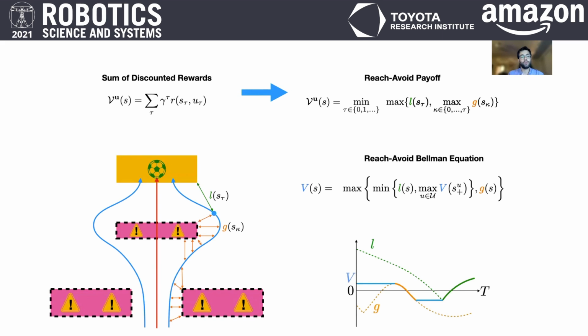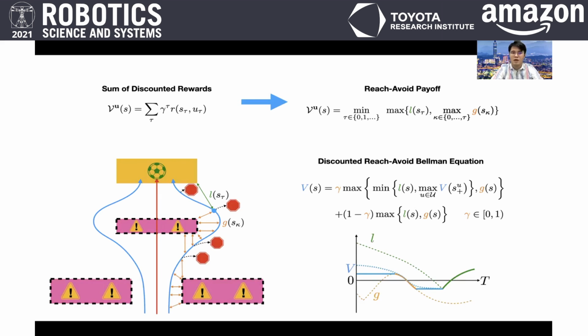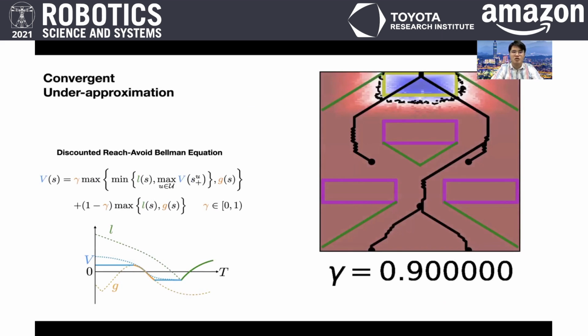To enable reach-avoid reinforcement learning, we introduce at each time step a small probability of transitioning to an absorbing terminal state for which no more progress can be made. The resulting time-discounted reach-avoid Bellman equation has the effect of slightly pulling better future values toward the current success metric. In fact, our contractive mapping ensures that the fixed point of the discounted reach-avoid Bellman equation is always lower bounded by the solution of the original reach-avoid Bellman equation. Importantly, as the discount factor approaches 1, we recover the original solution with arbitrary precision.